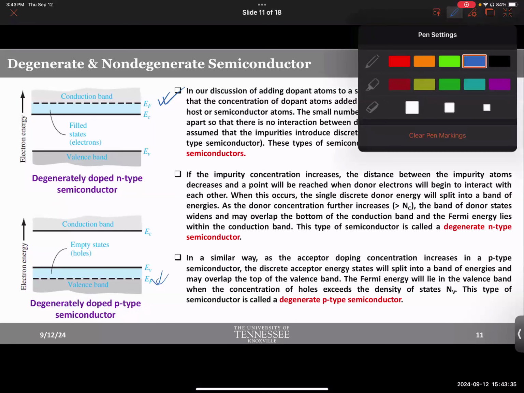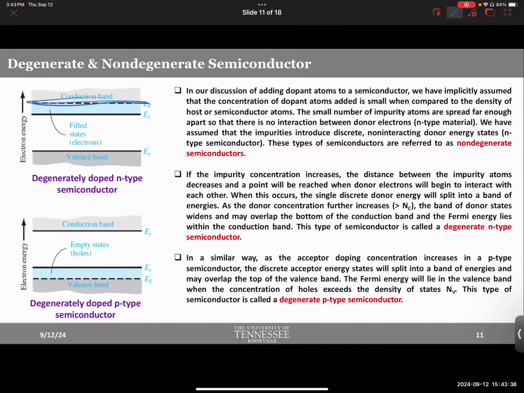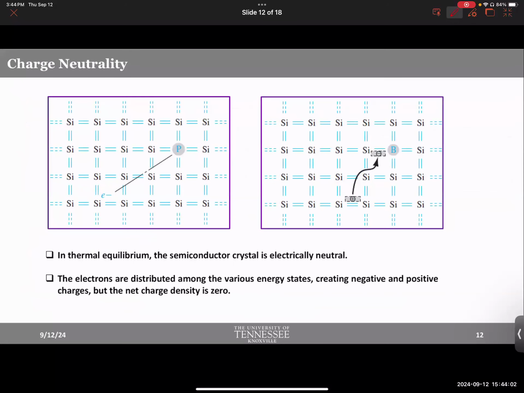Oh, by the way, whatever you do for N, just reverse it for P. So for P-type, imagine you have conduction band and valence band. For a P-type degenerate semiconductor, the Fermi level will go inside the valence band. For N-type, the Fermi level goes inside the conduction band. For P-type, it will go inside the valence band. Just the opposite. Simple, like I promised. If you understand one of them better, the other one will be almost like a flipped version of what you just understood.